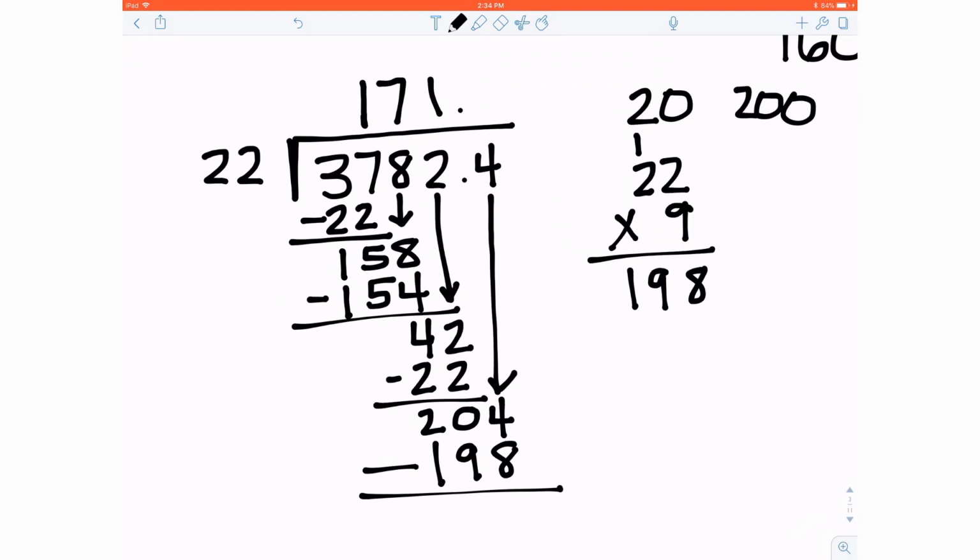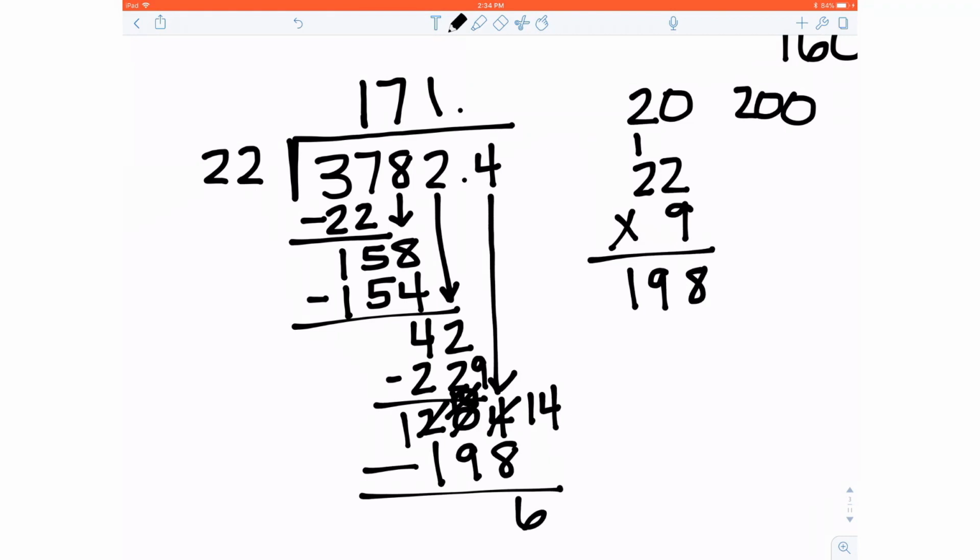Now, we can't do 4 minus 8. We have to do 14 minus 8. So we're going to have to borrow from the neighbor who's borrowing from the neighbor. This becomes 10. So we can borrow from it. It becomes a 9. And this becomes a 14. So 14 minus 8 is 6. 9 minus 9 is 0. 1 minus 1 is 0.